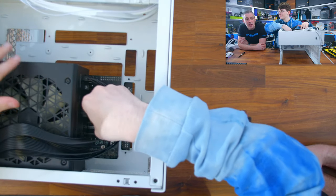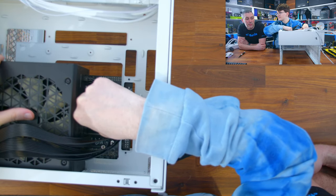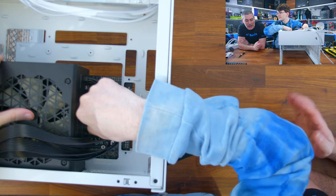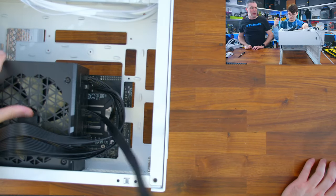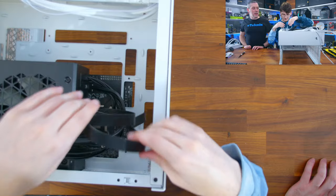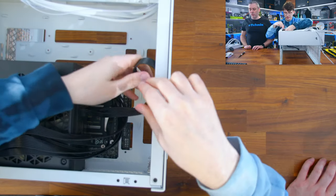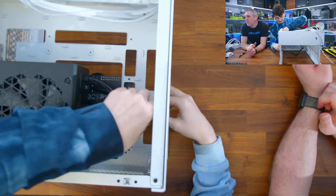Yeah, I've still never had a problem with 12VHPWR. I mean, I haven't bought a cable mod adapter, so that's part of it. I've used actual cables, and recently, plugging graphics cards in and out, I've probably done it like 30 times a day in the last couple of days. Yeah, hundreds of times. And every single time it goes in, it clicks. I've never had a problem.